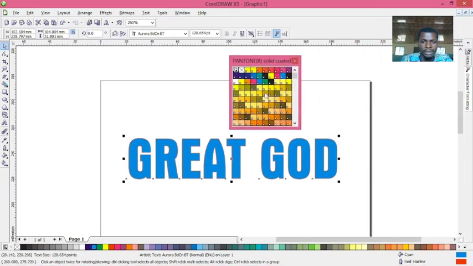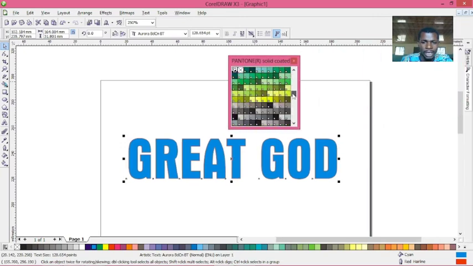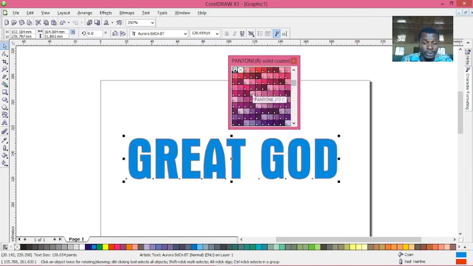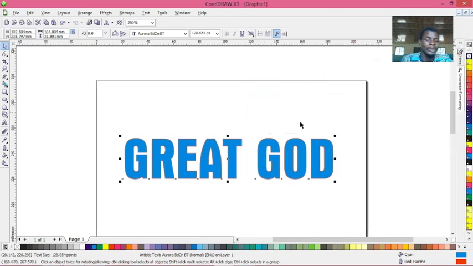See it here? Let me bring it out, you see? It's showing more of the kind of colors it's giving you. It's giving you different variations of yellow. When you come to this one, it gives us different variations of purple, different variations of blue. So however you want to play around with it, this green, different variations, different variations of black, and everything. So these choices of colors, you won't see them on the CMYK palette, but you are seeing them under the Pantone solid coated. So let me drop this here. So I've succeeded in giving myself 2 color palettes to work with.